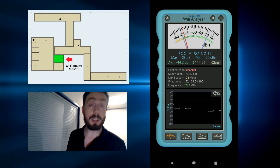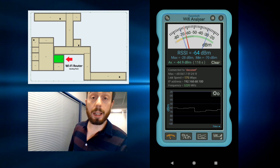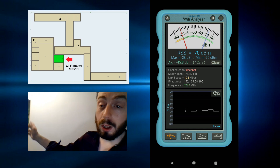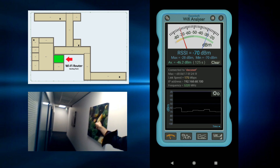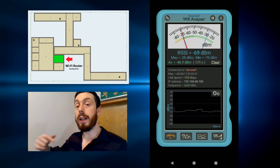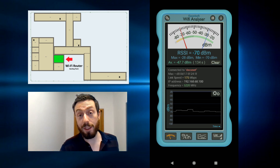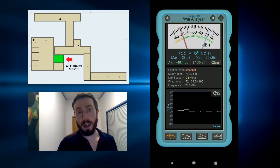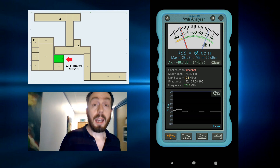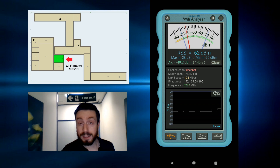We're making our way down the end of this corridor, and this is where there are several walls. Technically, we're not actually that great a distance from the original Wi-Fi point — it's kind of diagonally to the right of that office. However, between us and the office there are about seven individual walls, probably not thick ones, but thick enough to really interrupt our signal, and it's clearly visible in our speed test there at the bottom of my screen.